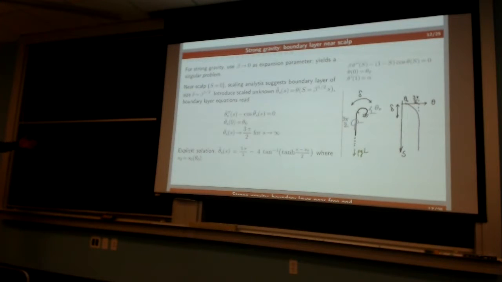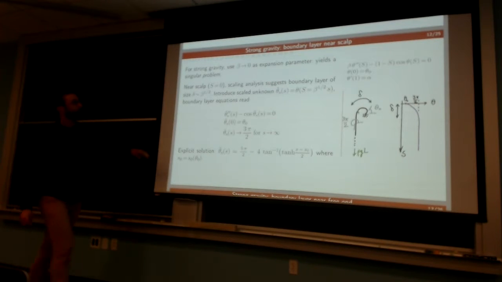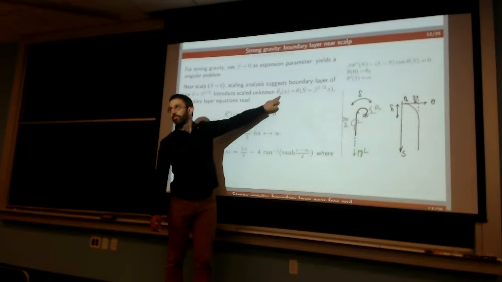So now remember, I dropped the bars for the first dimension time when I went dimensionless. So now I'm using a different bar. I forgot about the first one. So this is yet another rescale function. I'm going to define theta S. Well, actually, it's written here. So S is for scalp, because we're close to the scalp.